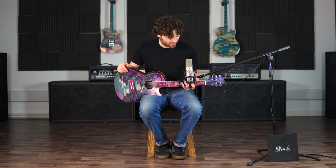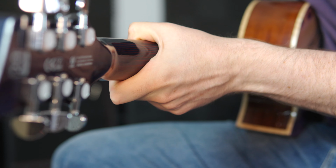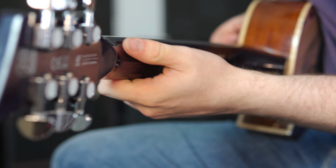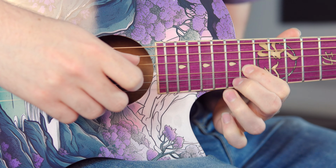This guitar is super comfortable to play. The shorter scale length means those frets are that little bit closer together than on a traditional size guitar, which means that big stretches are really nice and easy to do. It's obviously also very lightweight given its size, and it's got a really comfortable C-shaped neck that feels really nice and effortless to play. Then of course we've got this deep cutaway up here which makes accessing the higher frets really nice and easy, which makes this guitar perfect for someone that enjoys playing both rhythm guitar and lead guitar.